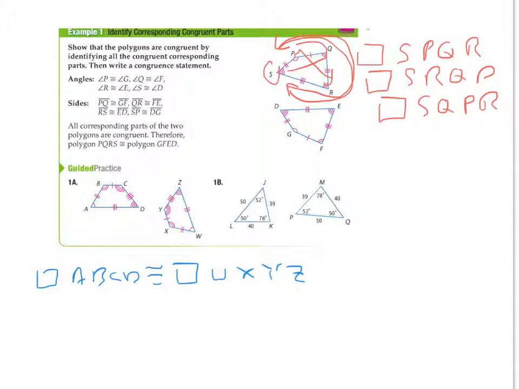Why don't you guys write down a congruent statement for the triangle right here? I'm going to write triangle LKJ is congruent to what triangle? Stop the tape and give it a go. Okay, you should have written down that triangle LKJ is congruent to triangle QMP because L corresponds with Q, K corresponds with M, and J corresponds with P.